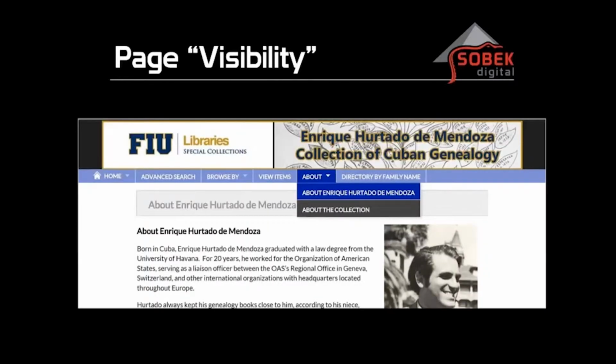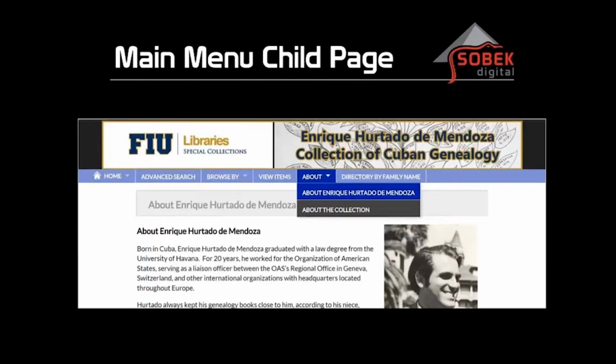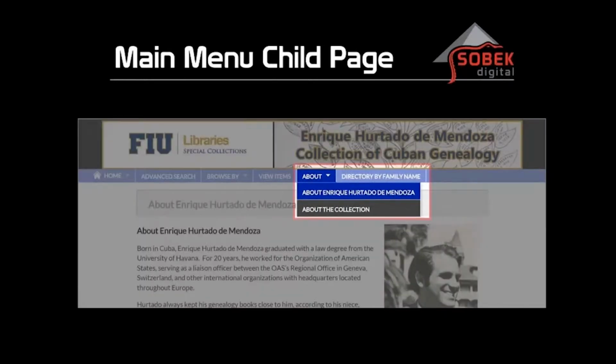So let's just look at examples of the first two visibilities. This is a collection we're going to be working with. This is a collection donated by Florida International University for the Digital Library of the Caribbean. And it is a Cuban genealogy collection. We added quite a few static pages to this. Just these original ones here are really about the collection and about the donor to the collector. So you can see this is on the main menu. You'll see all of these options. That's a drop-down menu, so you can do these hierarchically as well. And these are actually four different static pages here.